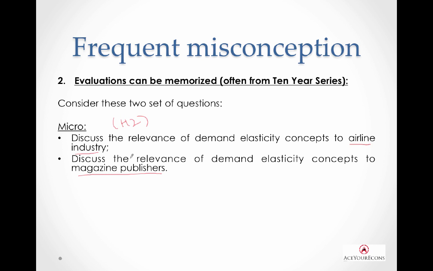If you go to Popular and buy a TYS that gives you this question, and you memorize all this inside out, and when the exam question comes out like this, and you try to vomit out everything from airline industry, you will be in trouble. Because number one, the industry nature is different. Number two, the examples are different. Because of the different context, just a simple two-word difference will lead to a huge shift in your answering. This is why you can't afford to memorize.